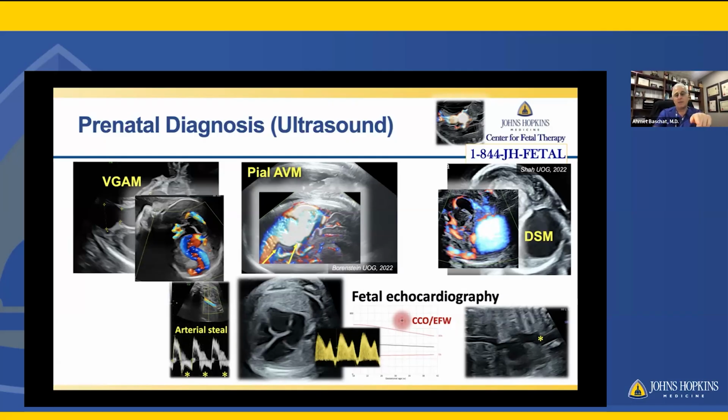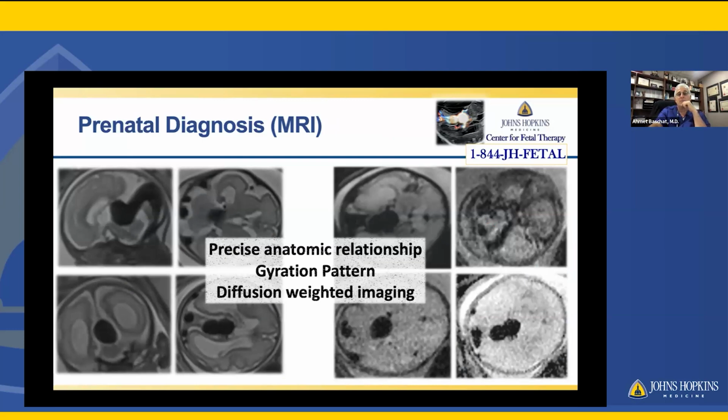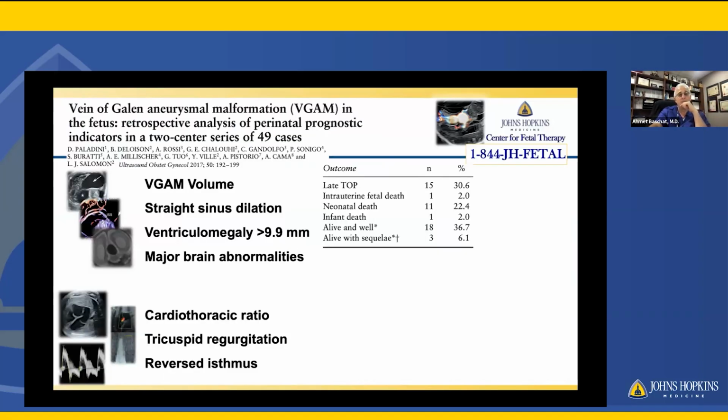What is actually happening here is that during systole, the blood flows forward to the placenta, but there's so much blood flow into the AVM that there's actually reverse flow in the aorta back into the circulation and into the cerebral AVM. And this arterial steal can propagate its way all the way to the placenta. MRI is essential for the more detailed definition of the brain anatomy, as well as diffusion weighted imaging, to get an idea about areas of hypoxia or perfusional compromise in the brain.